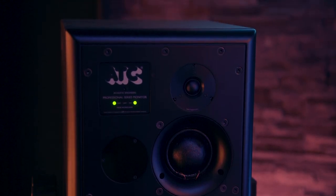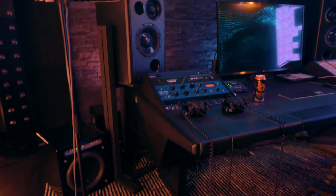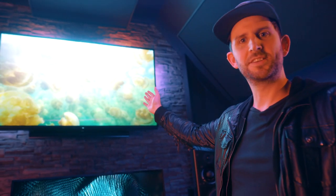Got the ATCs and the JL Fathom subs. This TV is an 85-inch 8K Sony. I put movies on in the background while I work, and when people come in, I put on their favorite movie and just let it run on mute while we write songs and record vocals. It's just like a cool vibe, you know?